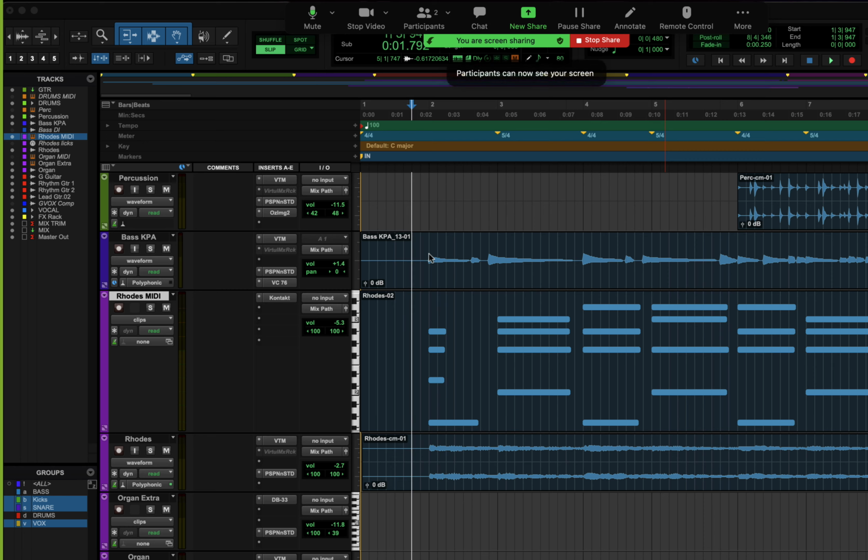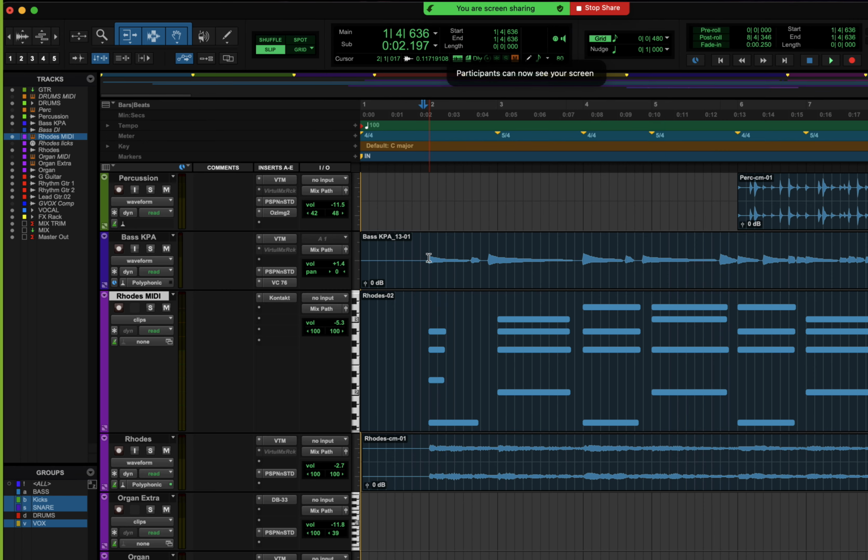Yeah, kind of. Okay, so we're talking about MIDI clips, and let's start off by talking about the differences between audio and MIDI, because obviously these are the main two performances that we're going to be capturing in any Pro Tools session, isn't it? So let's just take a look at what a piece of audio is. So the audio recorded here, I've got a bass track, and then I've got some MIDI captured by a Rhodes piano.